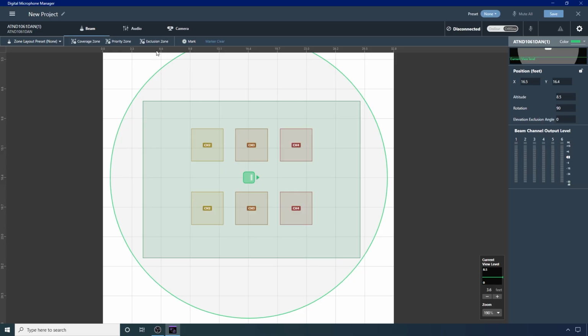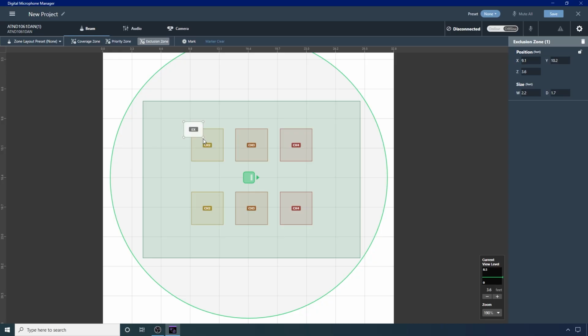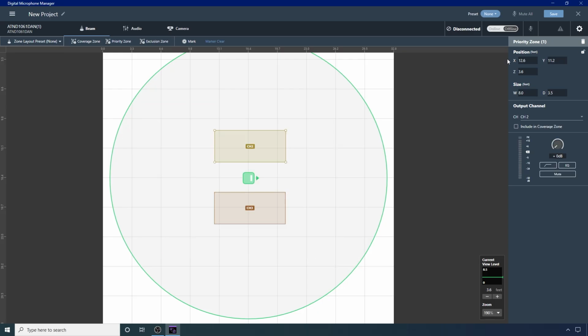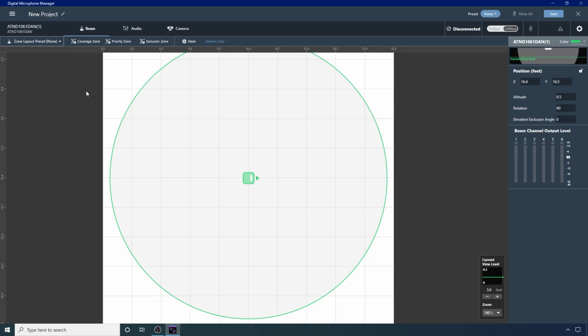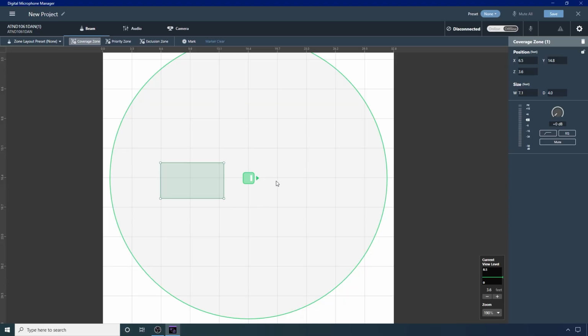Exclusion zones maximize the noise reduction and automatic mixing functions by identifying sources of unwanted noise within a coverage or priority zone. They can also be used to more accurately shape coverage in irregularly shaped zones. All zone types can be set with unique X, Y, and Z settings. The Z setting is useful when areas need to be designated for varying heights. Zone settings can be accessed by clicking within the drawn zone. The zone drawing tool will remain selected until it is deselected or the escape key is pressed.